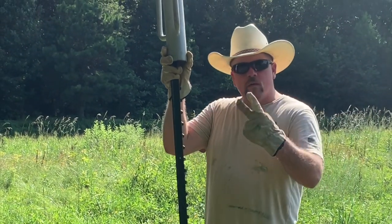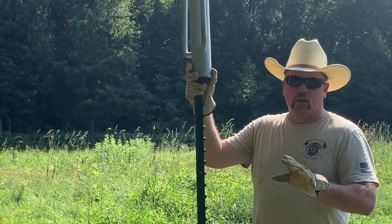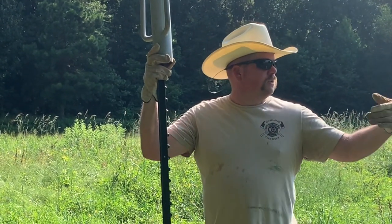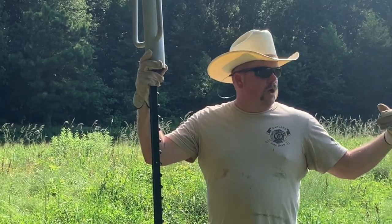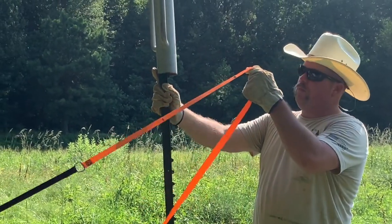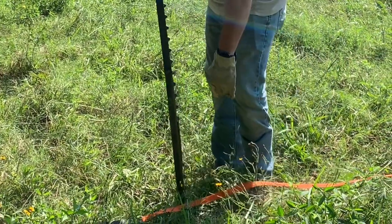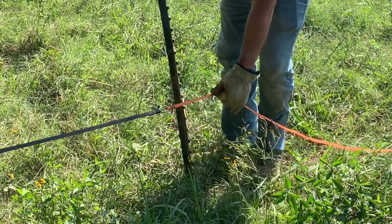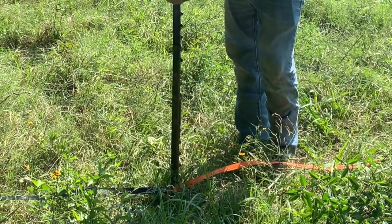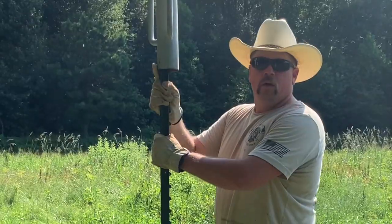Step two. So we figured out the general idea of the layout of the trap. We're going to load pigs out coming from this direction here, so we're going to set our first post in line with where we're going to back the trailer in to load the pigs out. We take our measuring strap, which is marked in the center of the trap, come down, and the point where that ring is, is where your T-post is going to go. So you set that mark.